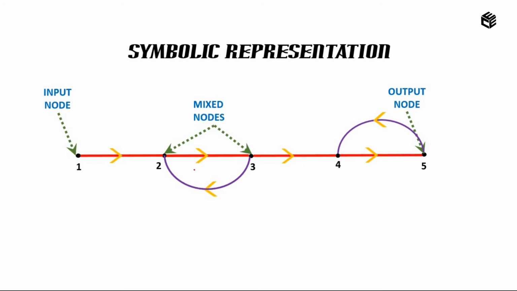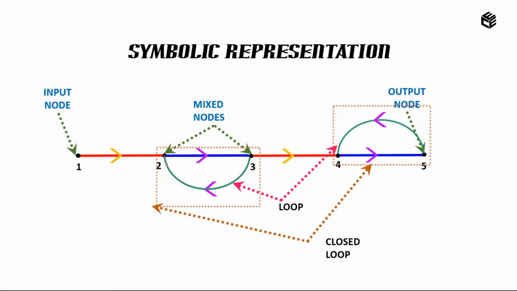Okay. Now if you see this clearly, that is node 2 to 3 and node 4 to 5. From 2 to 3, 3 back to 2, so it forms a loop. Correct. Similarly, from 4 to 5 and 5 back to 4, it also forms a loop. So we can say these two are loops, or in other words, the starting point and the ending point of the loop are the same, so we can say it is a closed loop. And also the nodes related to the first loop are 2, 3. The nodes related to the second loop are 4, 5. There is no common node between them. So we can say these two are individual loops.